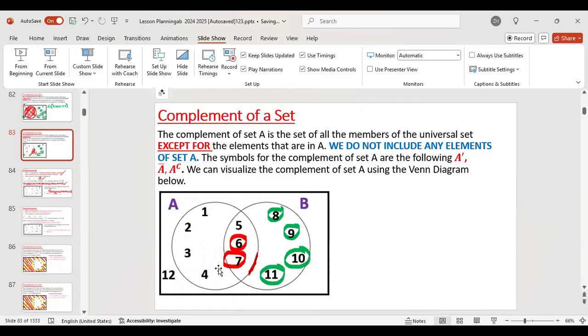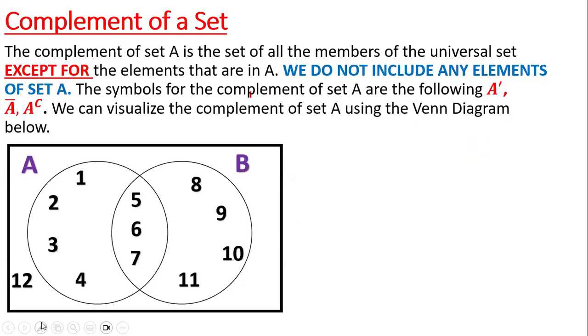So we know that the complement of A means that we do not include any elements in A. Only those that are not inside A we include. Now we're looking for the complement of B, or B complement. So can someone tell me, for the complement of B, what you think we're gonna do? For B complement, what you think we're gonna do? So B complement, B prime, still the same way. Go ahead. Say it again. Anything that's not in set B.